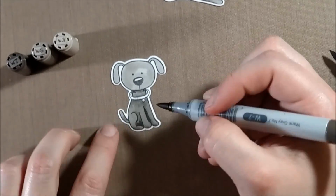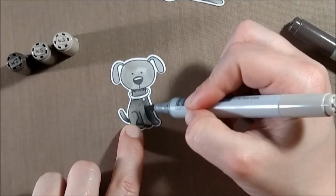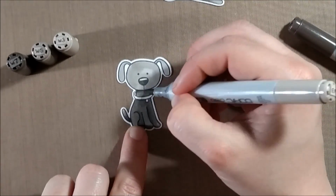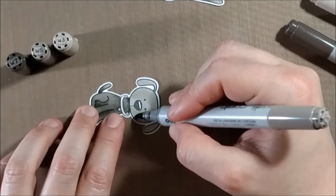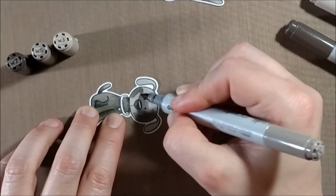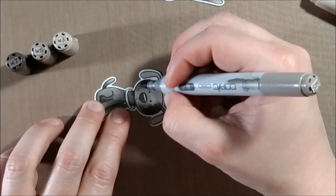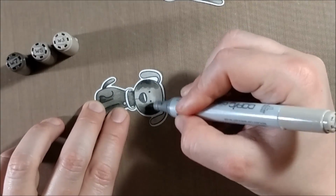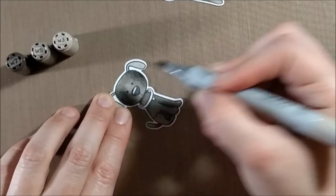In terms of the shadowing, I'm going to do what I typically do and add the darker areas where things meet, where natural shadows would be. Between the legs there would be a natural shadow because less light would be reaching them, as the back legs are in the back. I don't know if that makes sense, but when light comes, it hits the things that are closest to you with the most light.